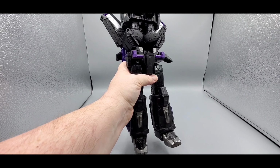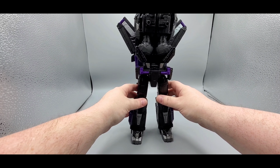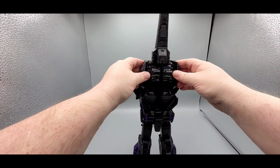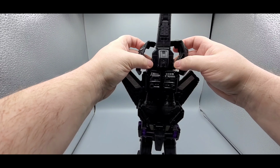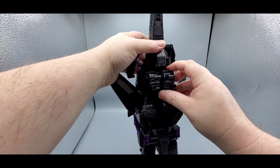There we go. All right. So that is how you basically do the bottom half. Let me move the camera up a little bit so we can do the top half. All right. So you want to take these. They are tabbed in. There's a slot right there and tabbed in right there. And then open these up so it's going to give you enough clearance to do this.